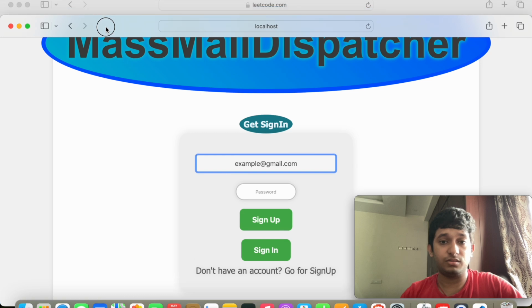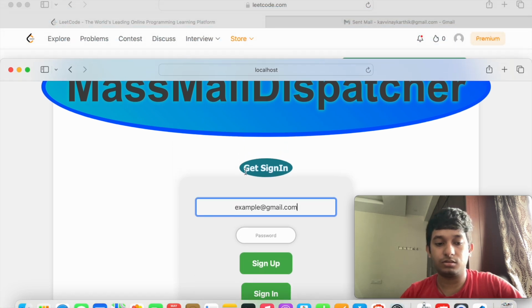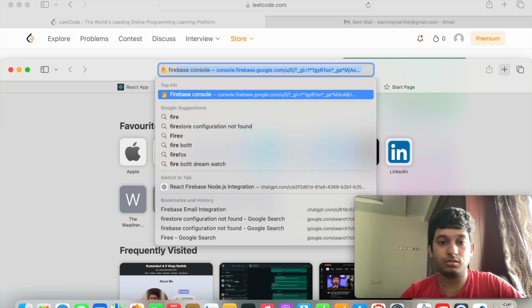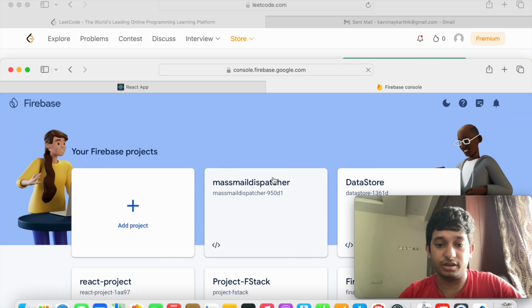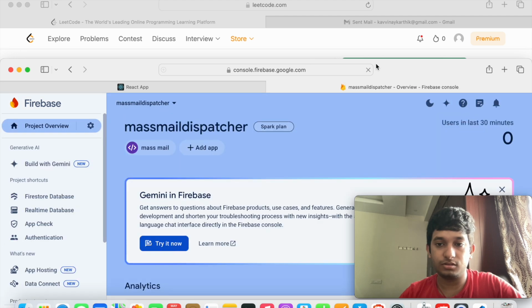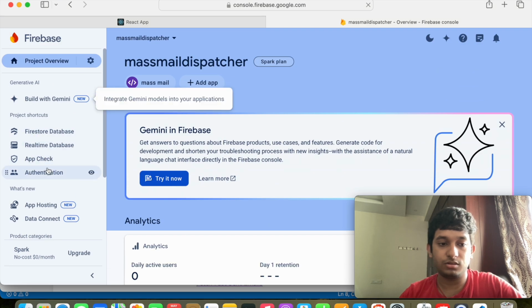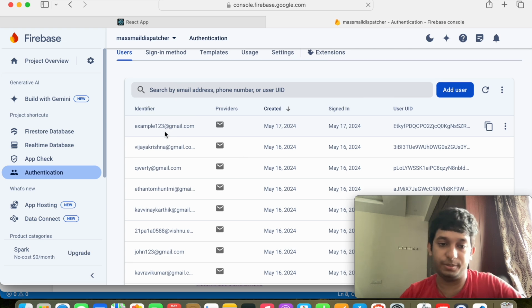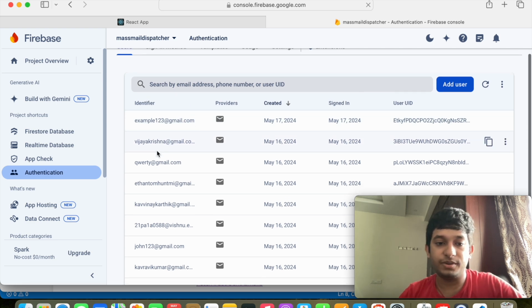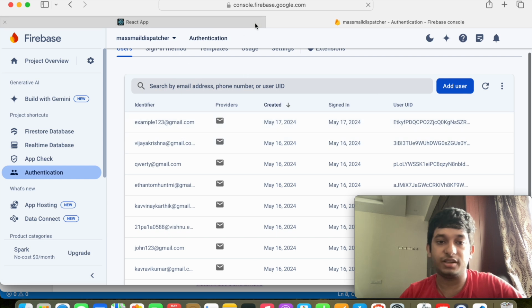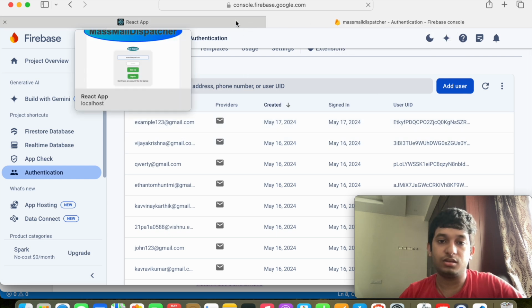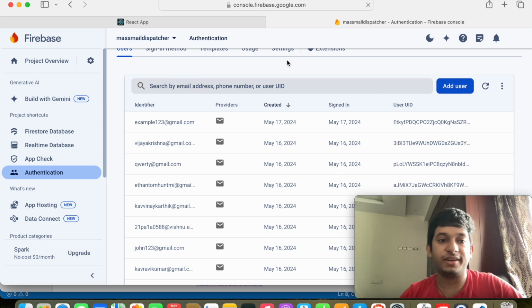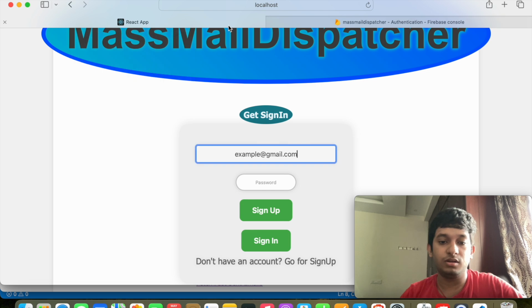I think this is the code. Let's check the user ID again. So this is the user ID I have created, so that eventually it will be stored here automatically. It uses SDK client based authentication provided by Firestore or Firebase Google.